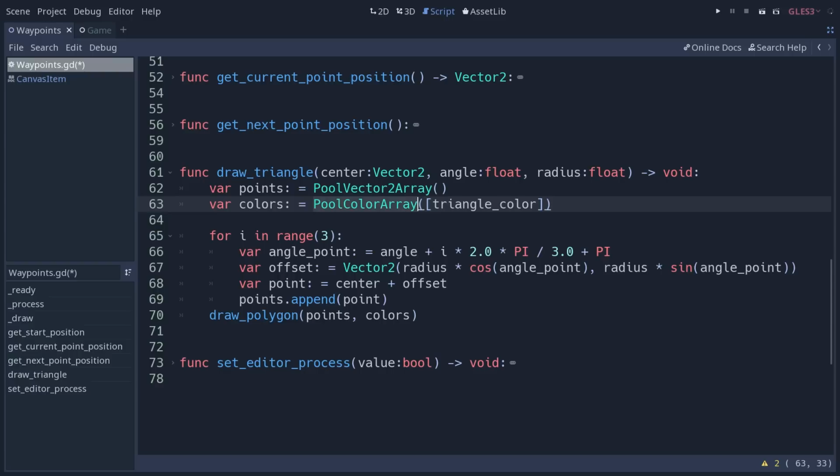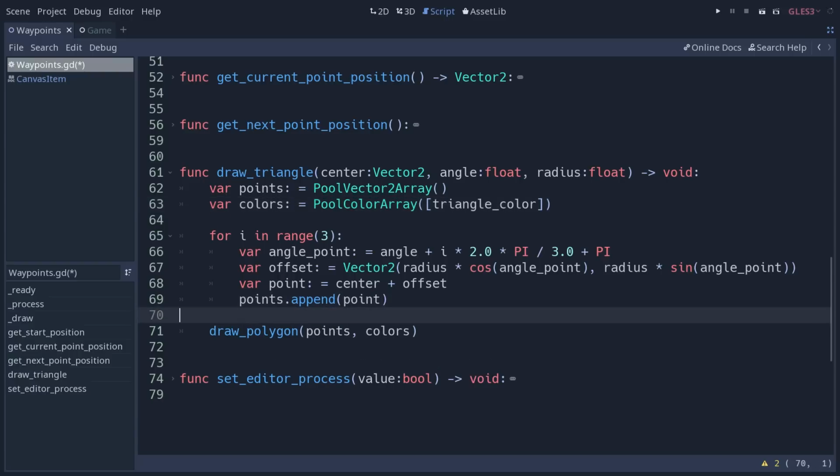It's an optimized array for the color type. Then I'm going to loop over 3 points. I use the range function in GDScript for that, and i is going to take the values from 0 to 3, in this case, 3 excluded. So it's going to be equal to 0, 1, and 2, the index of each vertex in my triangle.